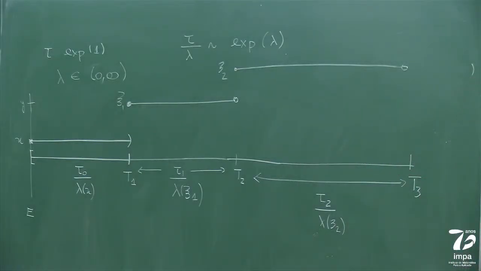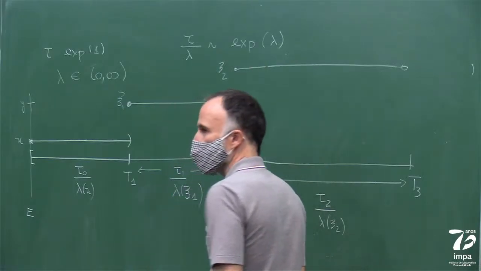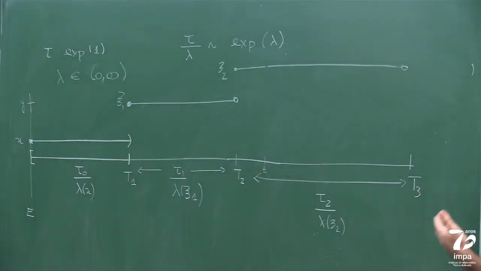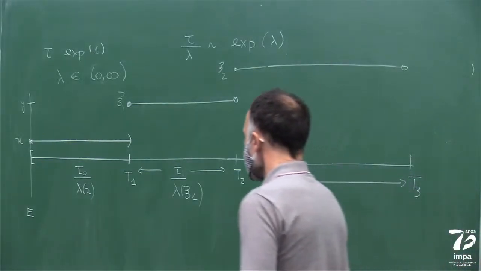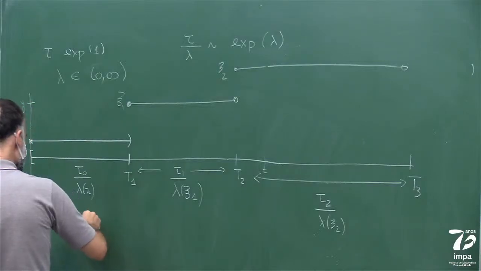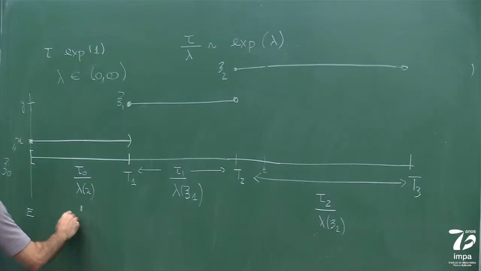Okay, so this is the way in which I will define it. Now I have a time t here, so here is the value of x_t. That will be one trajectory I will follow. So my notation: here x is how I represented psi 0, so actually this is tau 0 divided by lambda of psi 0. Since psi is an element of E, lambda of psi is a positive number.